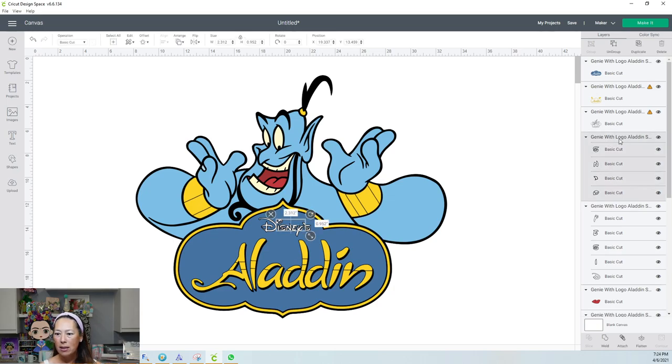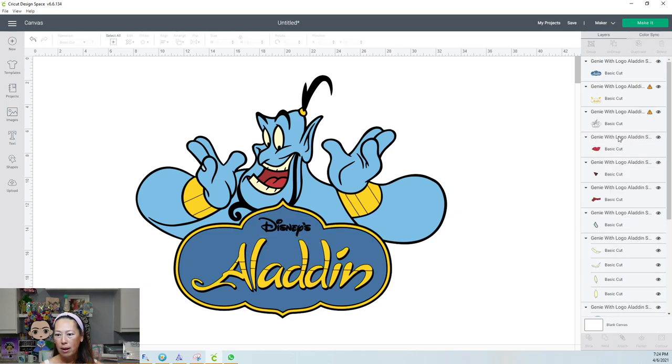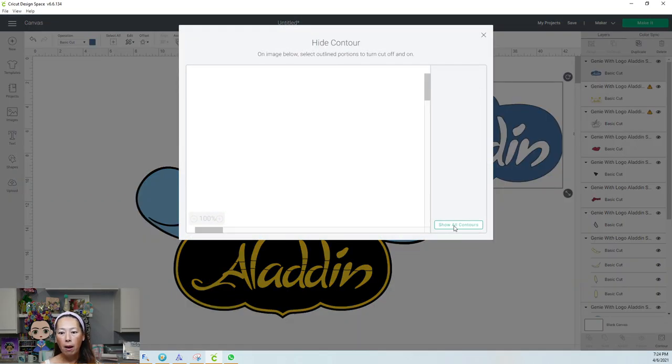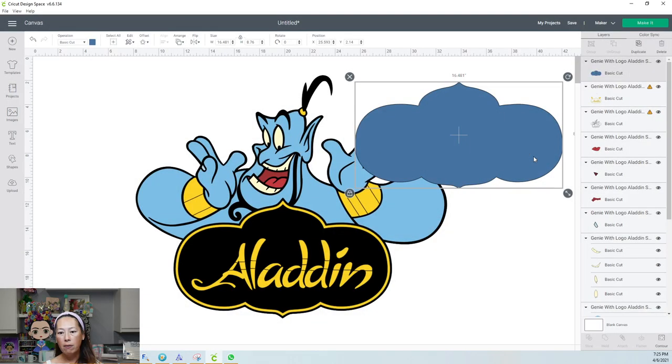This is all grouped together — I'm going to take that out because I don't want it. We're not sure yet whether we're doing a name or a slogan; that's not really the point of this tutorial. The point is to make it big and slice things apart. So this is the blue sign. Now that we've taken out all the words, I want to fill everything in. All you do is go to Contour and click 'Hide All' — it's going to hide all these little cutouts and give us this beautiful blue sign.